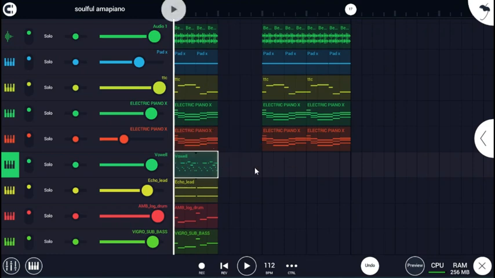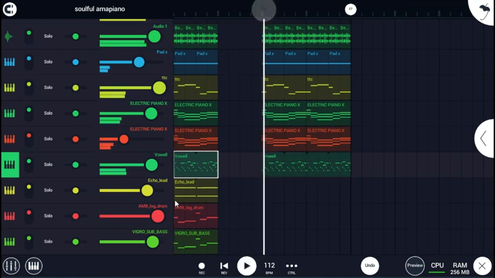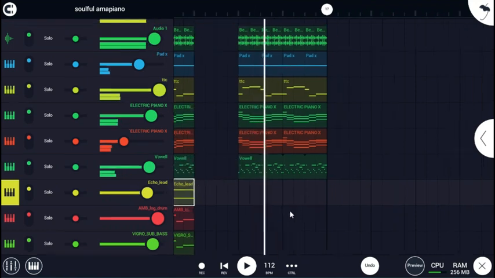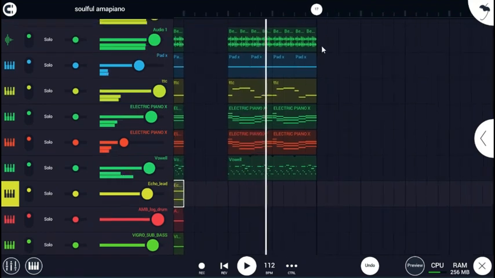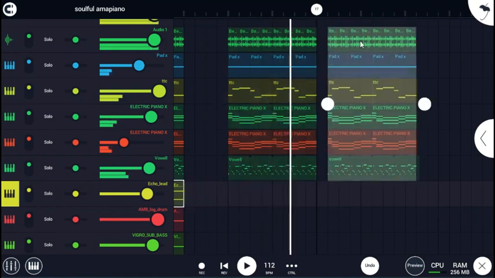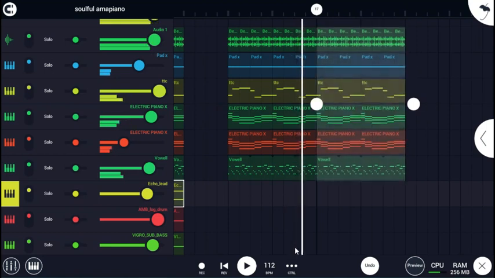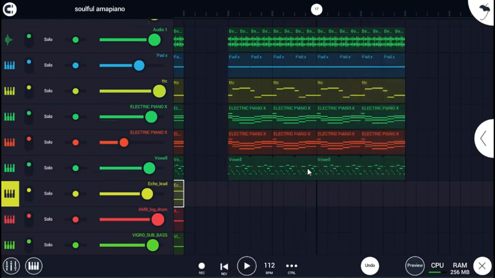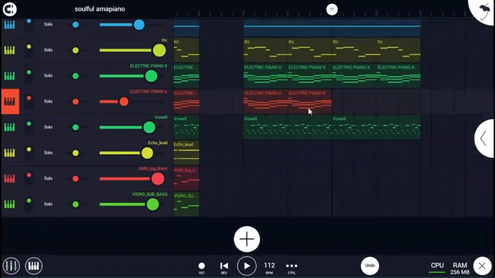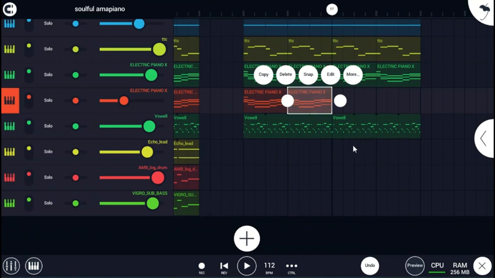Before we forget, we made some amazing melodies in here. We also have to add them. I'm just gonna drag them so that they can reach that section. Nice. So I'm gonna copy everything. Then I'm gonna paste everything to the other section where our log drums are gonna be playing, and then I'm gonna remove some other instruments like the second electric piano, which we replaced with the VCF chords.